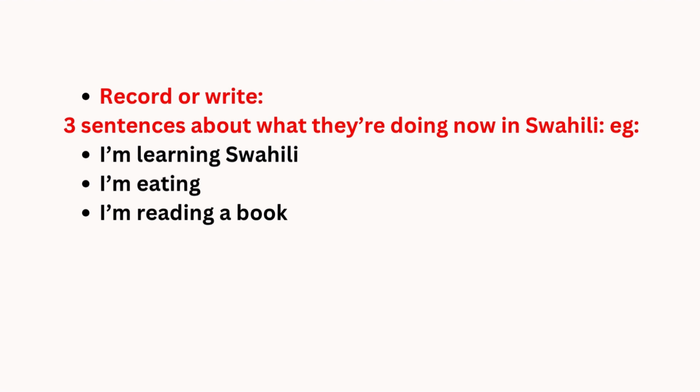Remember, we have three things that we have to look at. We have the subject, which is the subject prefix. Then we have the tense marker. Then we have the verb, right? So in here, we have the subject prefix which shows it's the first person, I. So in that, we put ni. Then we have learning. I'm learning shows that you're doing it right now.